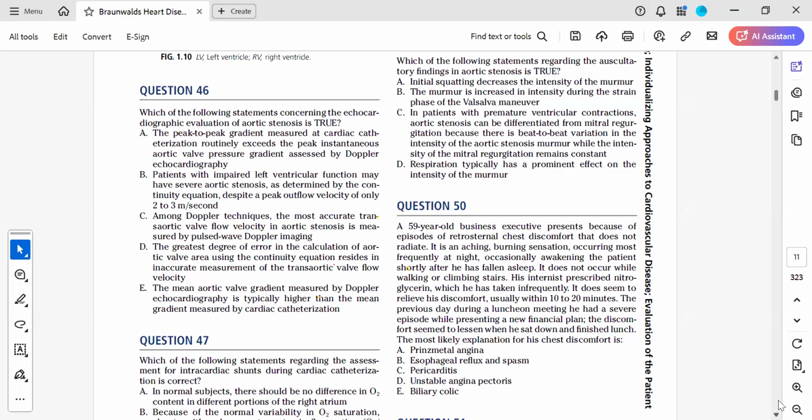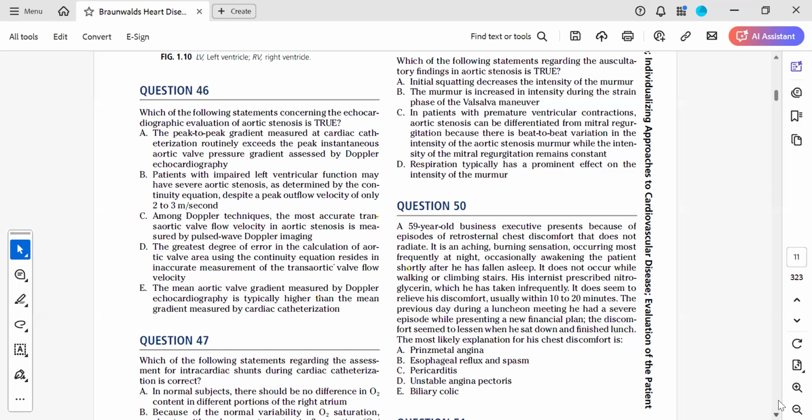If you go to pericarditis, we don't expect that it is related to food. The pain should be there. And if it's unstable angina pectoris, even though they're telling us it's relieving this discomfort within 10 to 20 minutes, we expect that if he has angina and takes nitroglycerin, it will relieve the symptoms almost immediately, because there'll be vasodilation and increased blood flow to the myocardium. But in this particular question, it doesn't really give that typical picture.